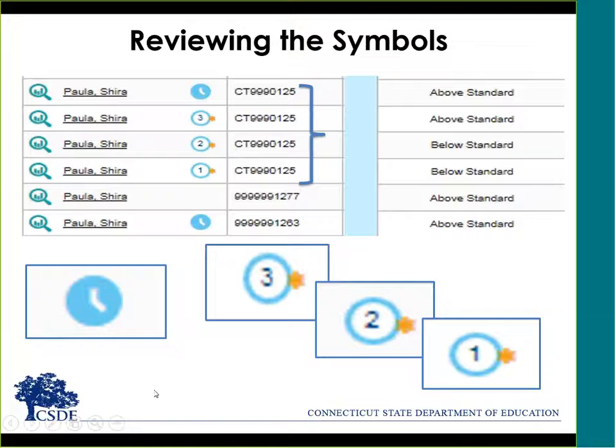For the purposes of this webinar, I have enlarged a portion of the screen entitled My Students' Performance on the Test that we've been looking at, so I can more clearly see a number of different symbols to the right of one student's name. The student, named Shira Paula, appears several times in this list, but when I review the facets a bit more closely, I see that those 4 scores are for one student, whose state ID is CT 999-0125, marked by a blue bracket on the screen.